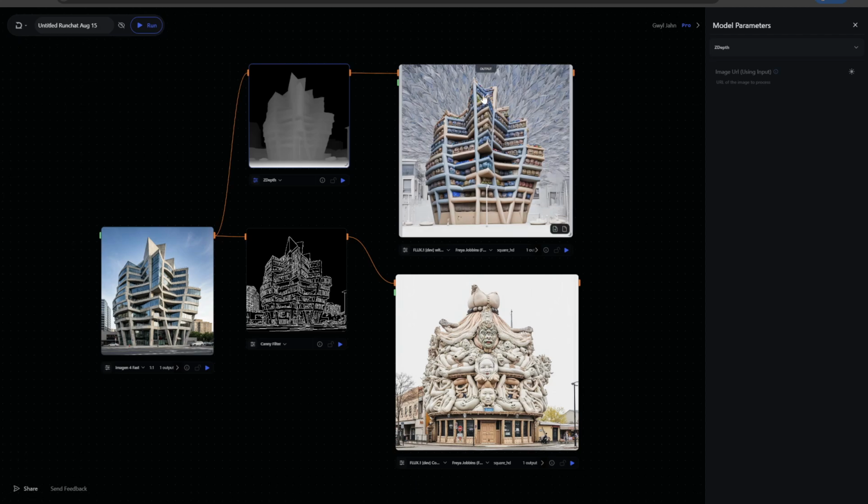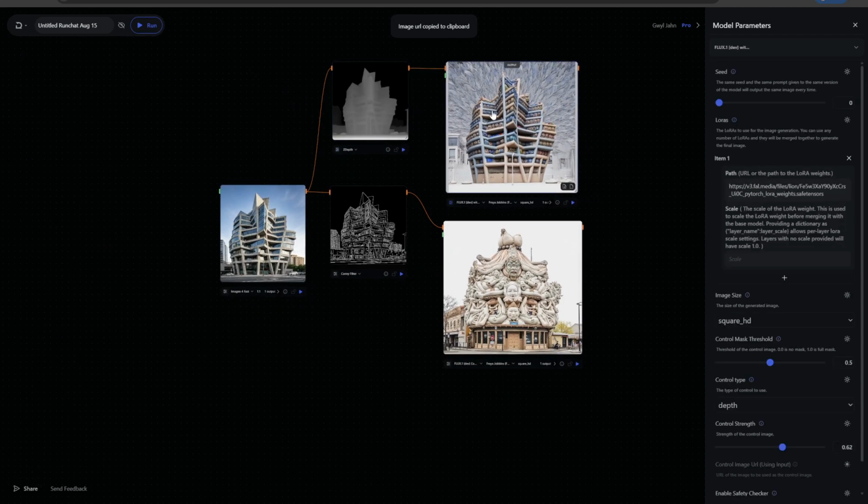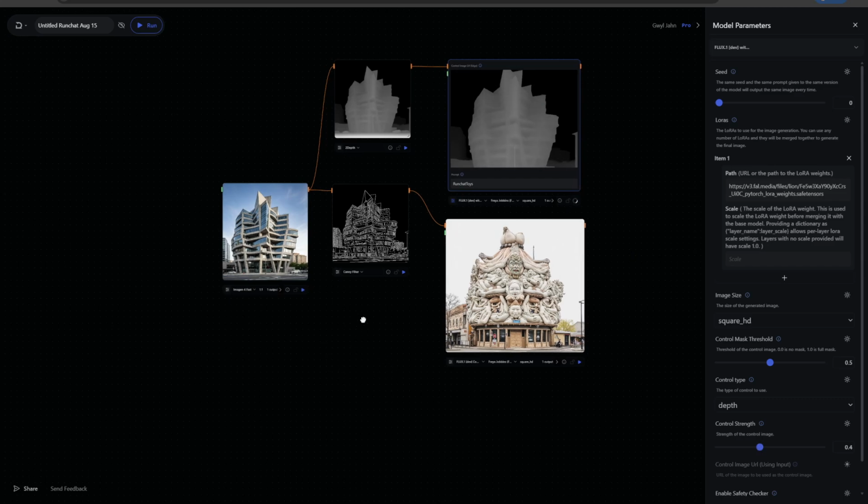So you can see that one is following the silhouette much tighter than our previous one, which was much more creative in the silhouette. It's also following the depth map more tightly. So generally speaking, this model is going to have a closer relationship to the form of your reference image, which in some cases is what you want, with less creative freedom. You can always give it more creative freedom just by turning the strength of that control net down. So we're going to run that while we do the next demo.